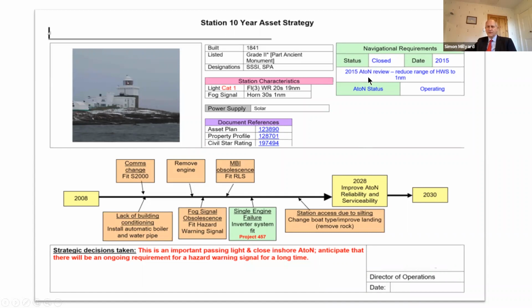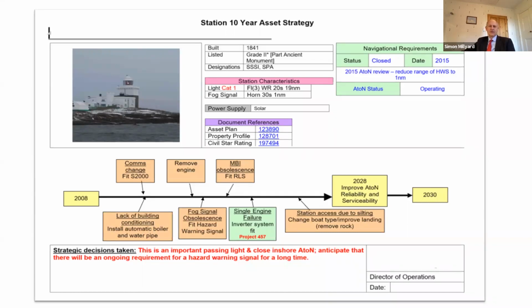Every 5 years, we have an ACE navigation review around the coast, and this was last done in 2015. It tells you a bit about it, when it was built. This one is Grade 2 listed, which in England means it's a protected building. Part of it is also an ancient monument, which is the highest grade of protection a building can have. So that tells anybody going there, you can't just screw an antenna on the side of it or repoint it when you fancy. It's a site of special scientific interest. It's a special protection area, so it's a highly protected site.